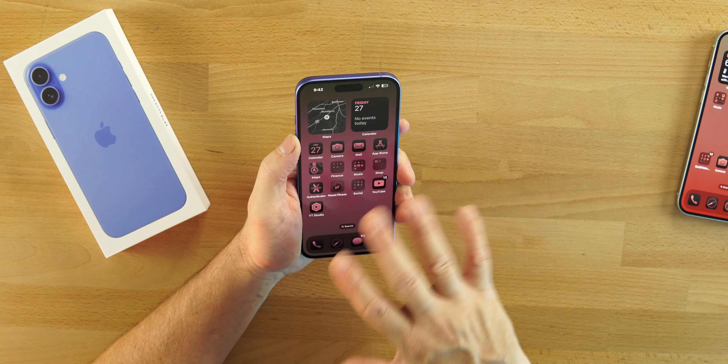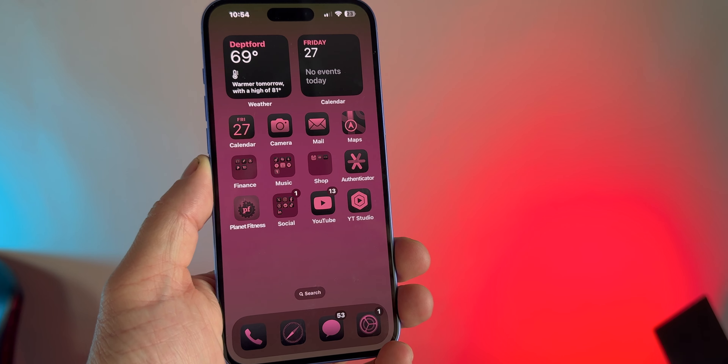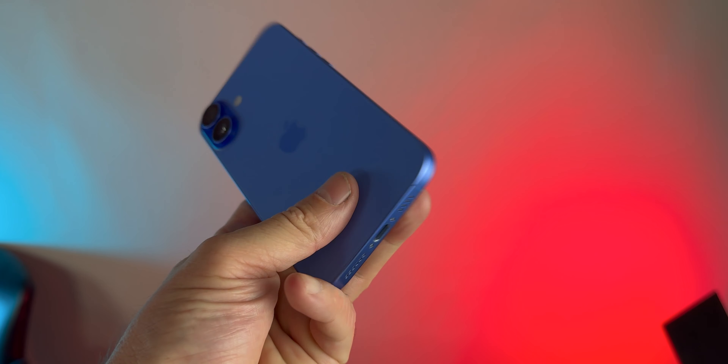I want to mention Apple Intelligence — I'm so sick and tired of seeing all the ads and commercials about it. It's not even available, and for a company to push that as the major reason to get the new phone, the fact that it isn't available yet is just a slap in the face from Apple. People should be upset about it. It's a very incremental upgrade from last year's device, which is why they are pushing it.